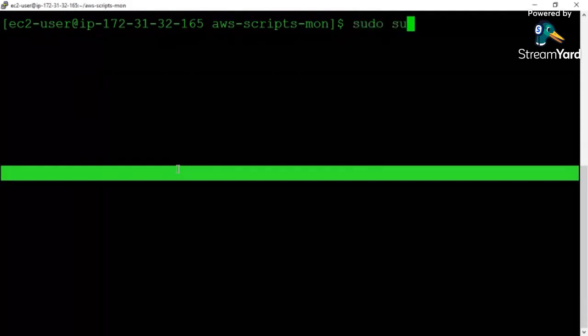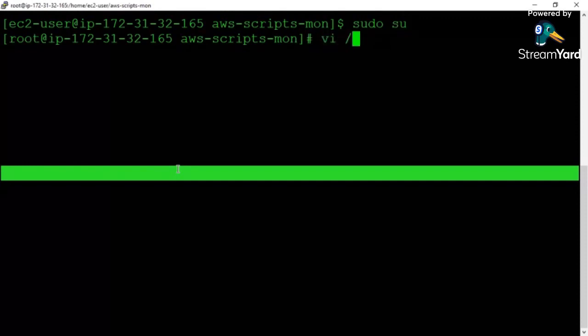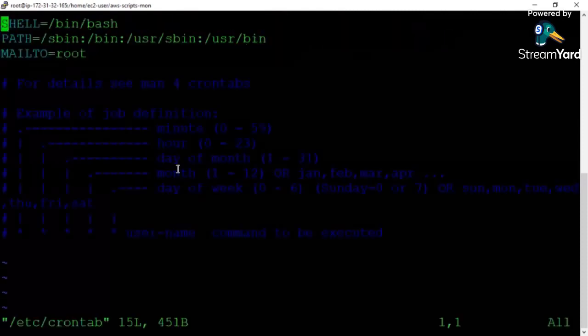So I'm assuming a super user admin role here. Now, once I'm inside, I will go ahead and check the crontab file, which is basically the automation. And in that, I could put entries like this. The entries in crontab are in the format of minute, hour, and all the stuff.